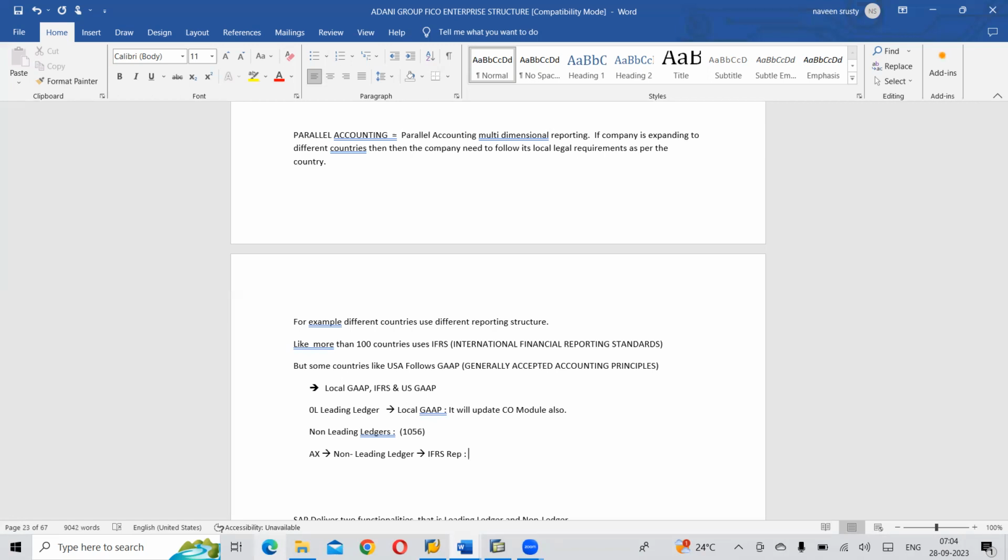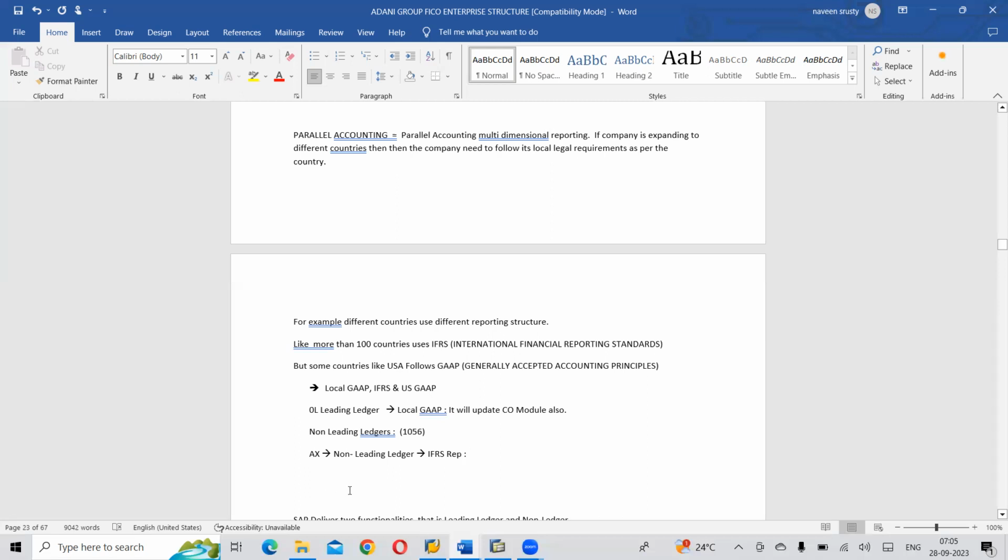So here, whatever leading ledger data is there, that will be updated automatically in CO module. But whatever non-leading ledger data is there, that will not be updated in CO module. That is the one thing. So 0L ledger data, once we update it in the FI module, will be updated in the CO module also.